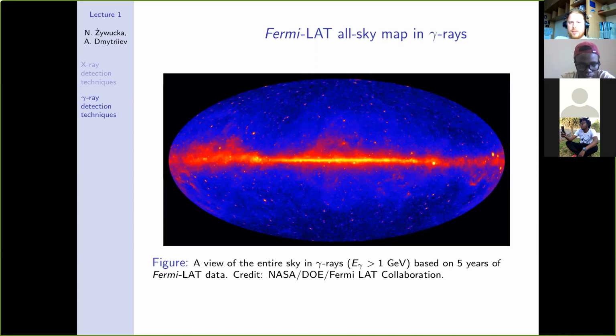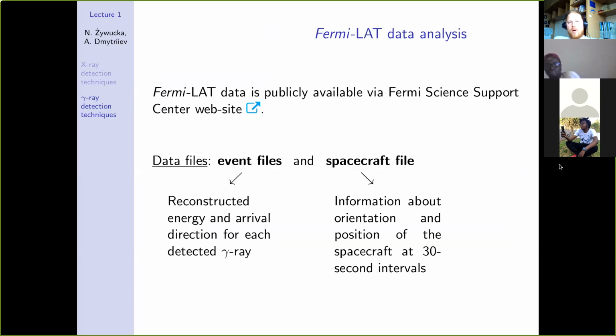For instance, Crab Nebula is somewhere in this plane because it's in our galaxy. So it's a supernova remnant. And so we have to subtract it very well to obtain information about the sources which are located in the plane, which is also the case for point sources located near the galactic plane, by the way. So now I'm going to talk about Fermi LAT data analysis.